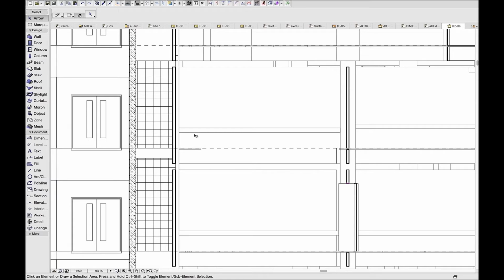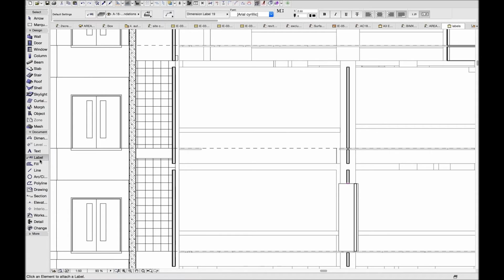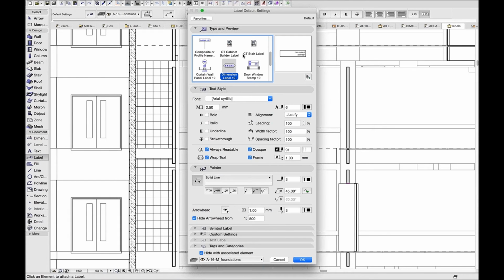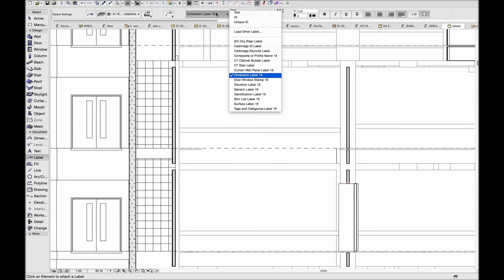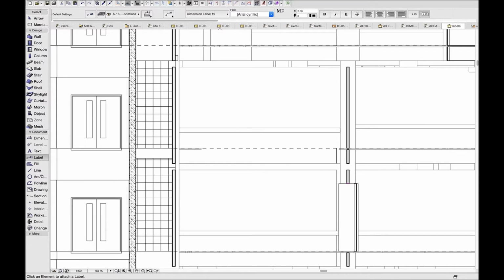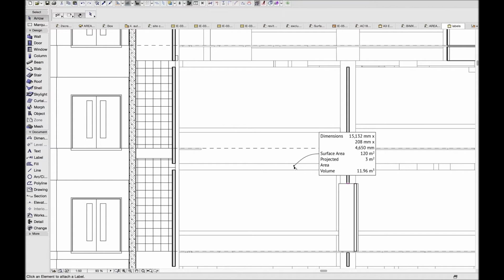So I go to my label tool. Even if I don't change any of the settings, I can click there, and the dimension label is applied to this wall.